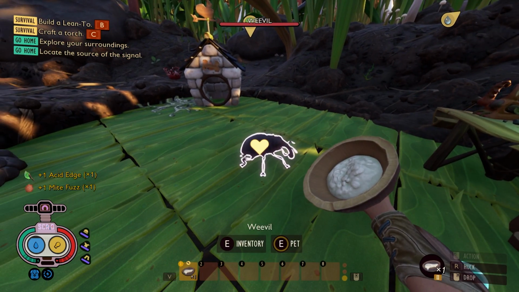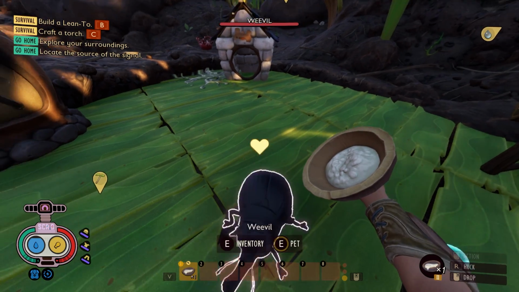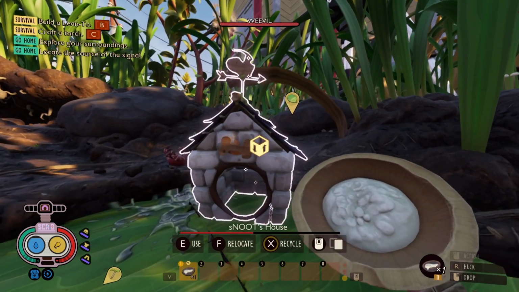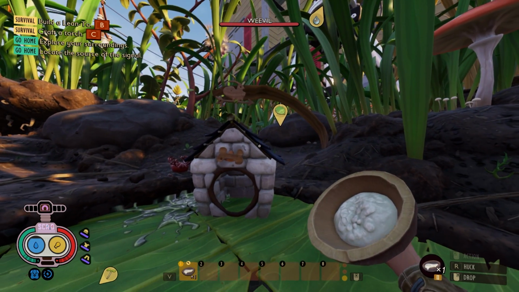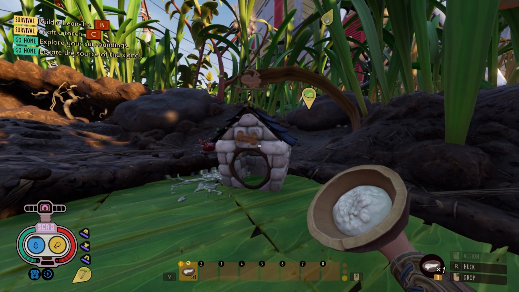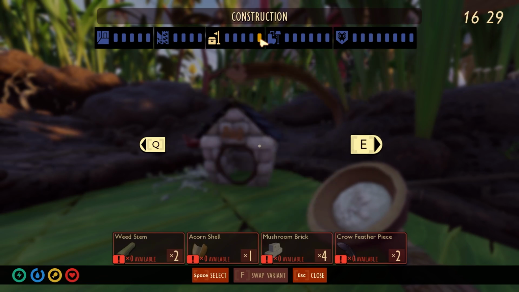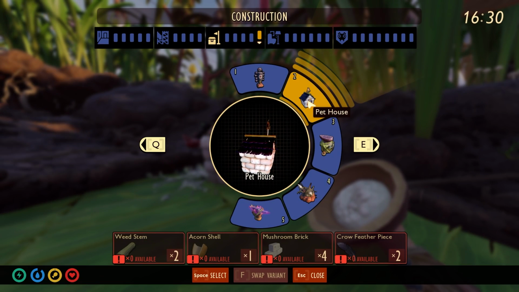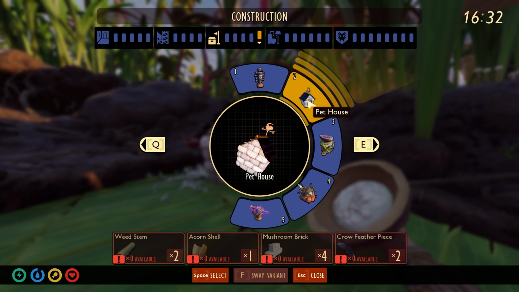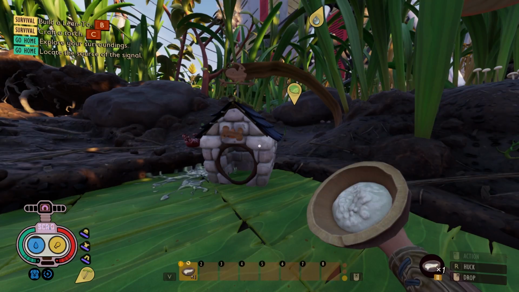Now say you want to put a hat on them, okay? Or you want to rename them. What you're going to need is a pet house. Now, these pet houses, guys, they're not that hard to build and they're not that hard to unlock. In order to unlock them, you need to research a mushroom brick. Once you've unlocked it, guys, you can build yourself your pet house if you want to. It's 2 weed stems, 1 acorn shell, 4 mushroom bricks, and 2 feather pieces. Okay, and then you can build yourself a pet house.